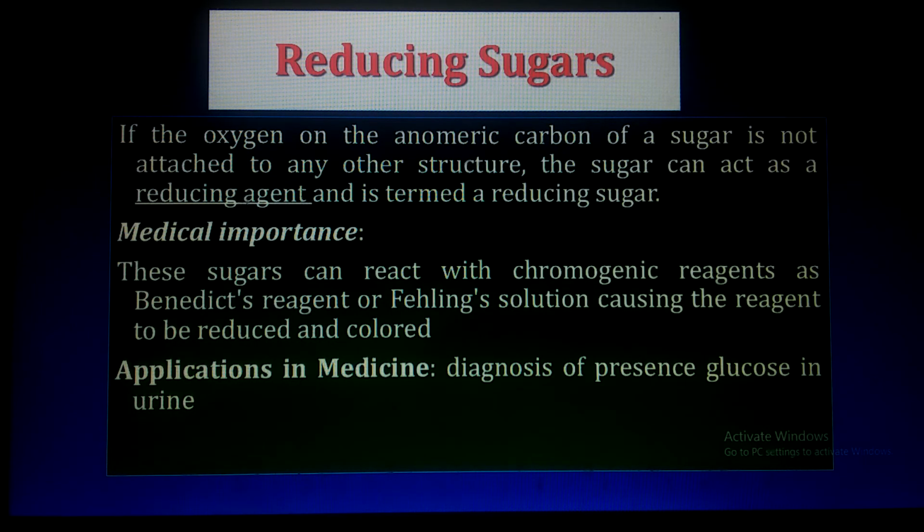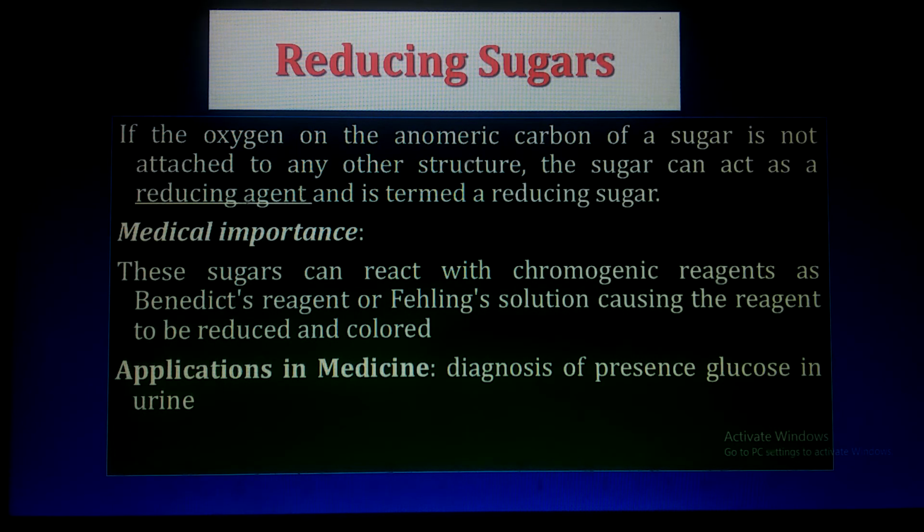If the oxygen on the anomeric carbon of a sugar is not attached, you must keep it in your mind. I have given you the concept of the anomeric carbon, which is the carbon of the functional group, like the aldehyde group or keto group, attached to the sugar, or you can say the monosaccharides, glucose units. So glucose, fructose, galactose, all.